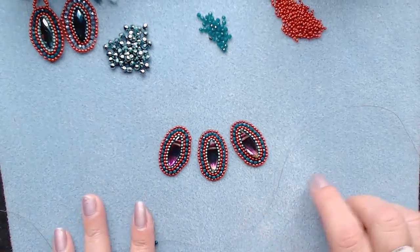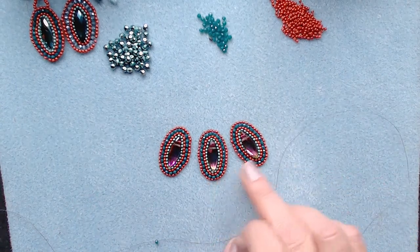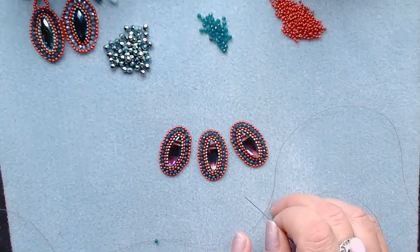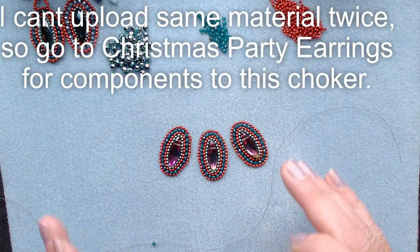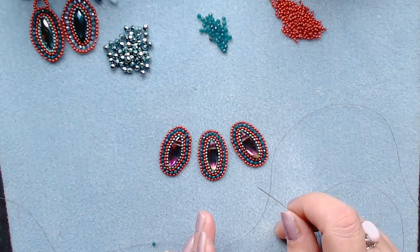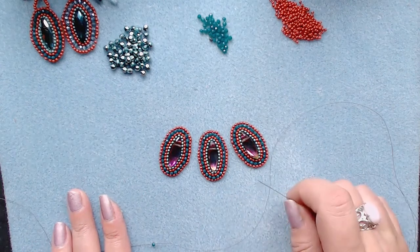I've got here the three components that I made from the last video. Now I'll include those instructions in this video also in the beginning. If you've already done it, know how to do it, just skip over to the next part of us making a necklace out of our components.